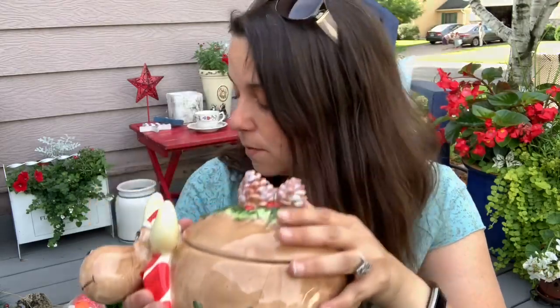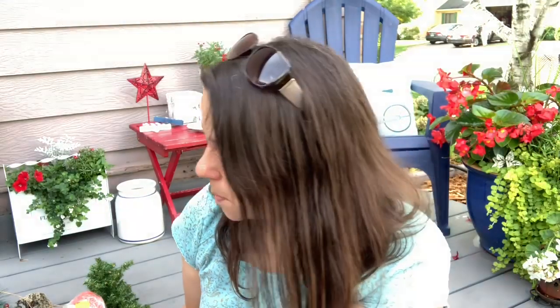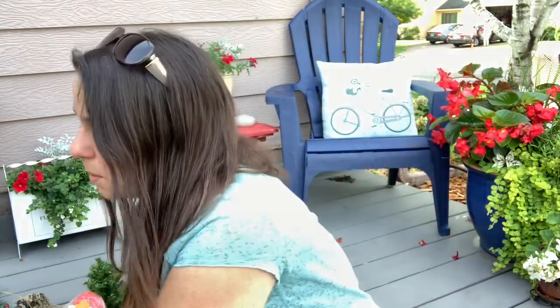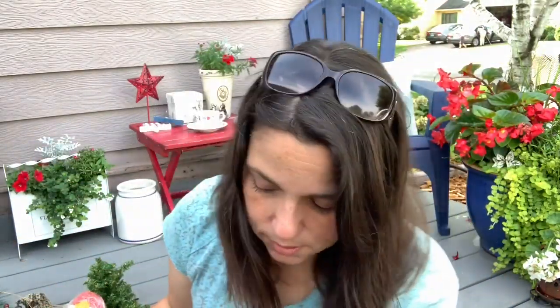And I did find this before I found this, so that's another trick for the bins. If you see something, you might be able to find the other piece of it. You just have to be patient and really look. So I was able to find both pieces. This was probably a little more than I would pay at a yard sale, but I would pay more for him. I really like him. I probably would have done it anyway. So he's just under 3 pounds, so he's under $4. I would pay $4 for him. He's so cute. And I can use him for something very practical.